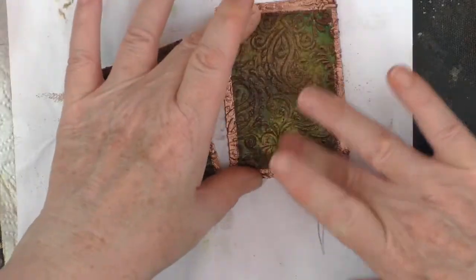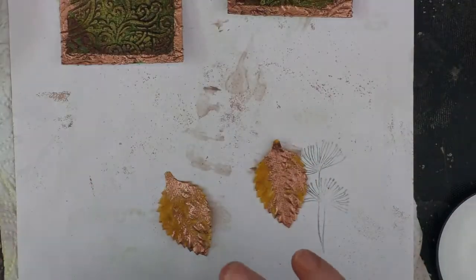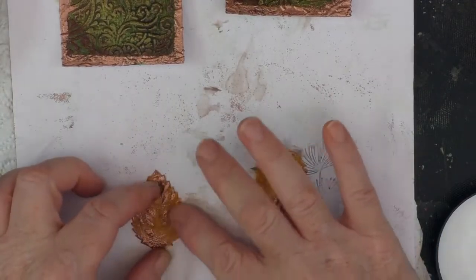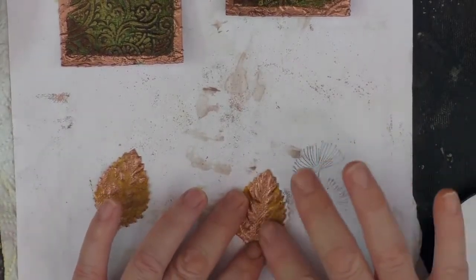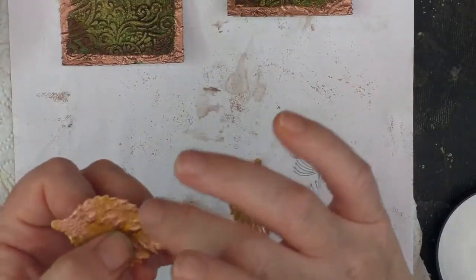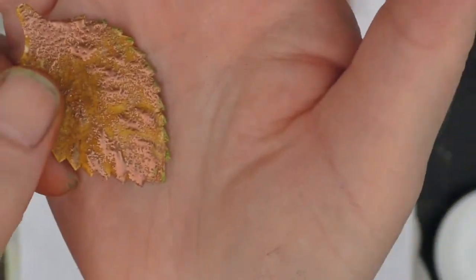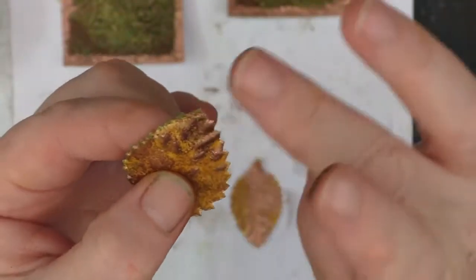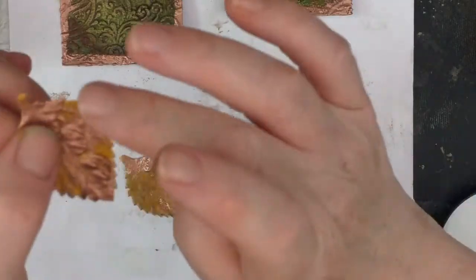And then what I'll also do is take the two leaves and apply just a touch to them, so a bit of brown on the main body of each leaf, and then I'll take a bit of the yellow green and just apply it round the edges. So again, just trying to pick up that hint of the leaves actually changing from green through kind of copper to yellow.